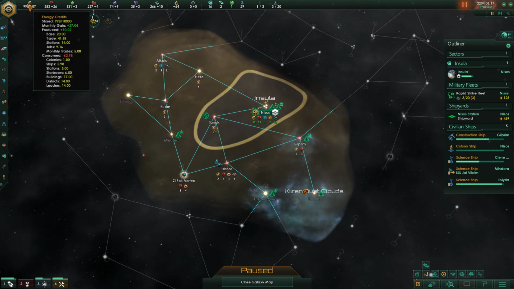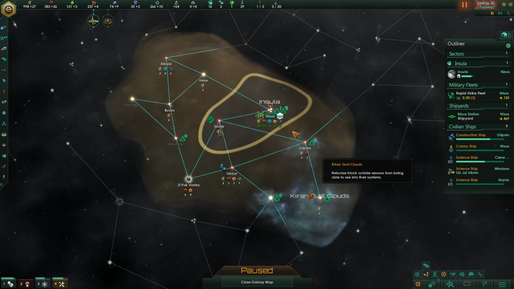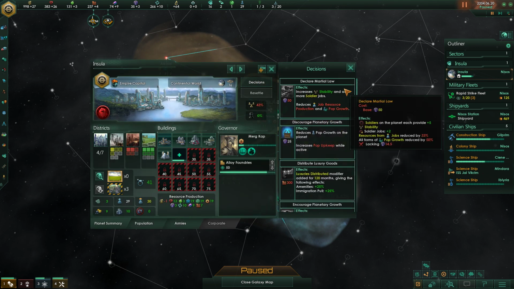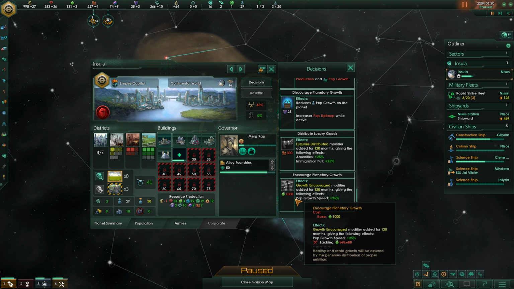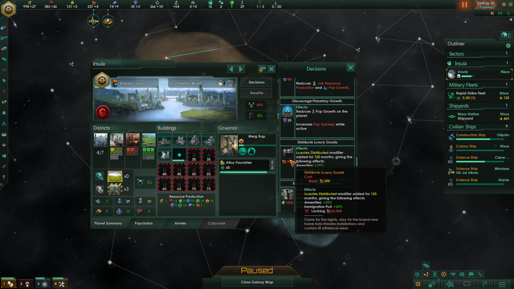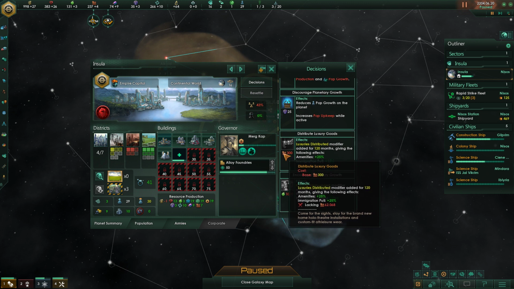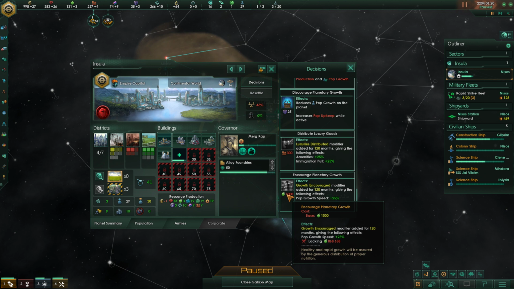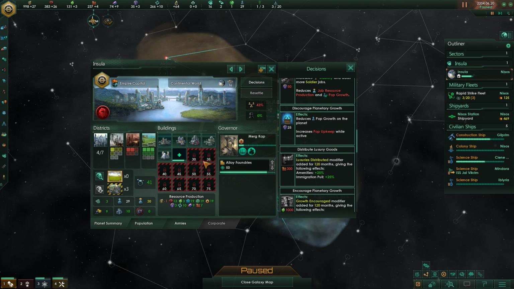Got crap tons of energy right now. Should buy more minerals. I mean, well, do we need to? Because it's influence I want right now. So let's look at these decisions then, shall we? You can have martial law. All these things cost... No, not all these things. Some of them cost influence. This one costs... Distribute luxury goods. Okay. Costs, obviously, consumer goods. And planetary growth costs a whole bunch of food. So if you could build a huge base of food, that could be quite useful. 25% growth speed seems really good.